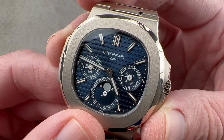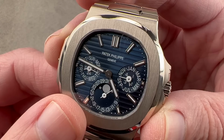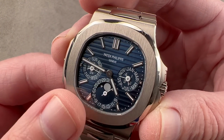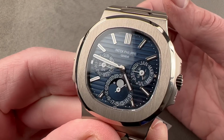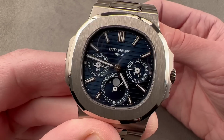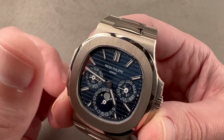Also, this is the one to buy new. New, it's $145,480 as of early October 2022. Well, pre-owned, these go for between $250,000 and $300,000. So you can basically buy this watch, wear it for free for a couple of years, and then still make a profit on it. So if you are on the wait list and you have seniority, if the number comes up, definitely buy this one new.